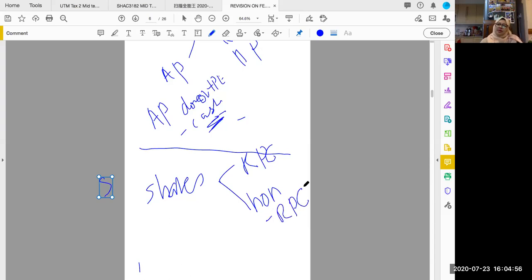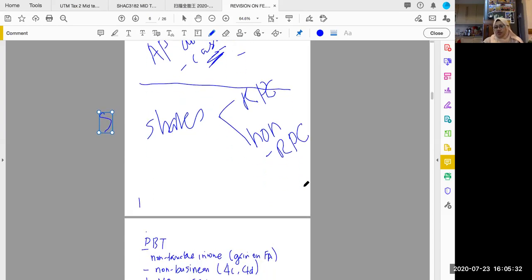If you get the shares because of the transfer of the property, then the shares are RPC. But if you already have shares in the company, because you purchased the shares, for example, then those shares are non-RPC. The only ones subject to RPGT are the RPC shares. So if you have both RPC shares and non-RPC shares and you dispose of all the shares, you have to apportion accordingly, because only the RPC shares are subject to RPGT. So you have to apportion the disposal price of all the shares.